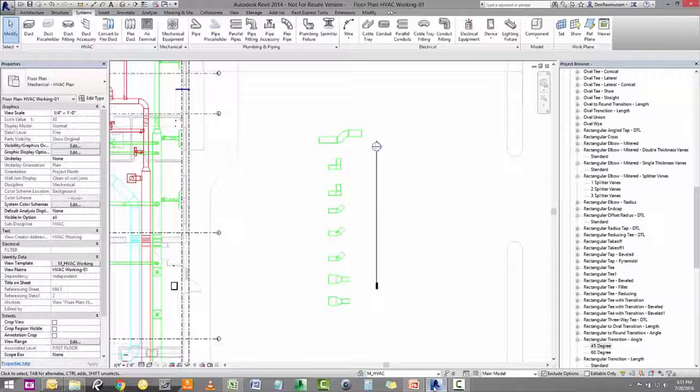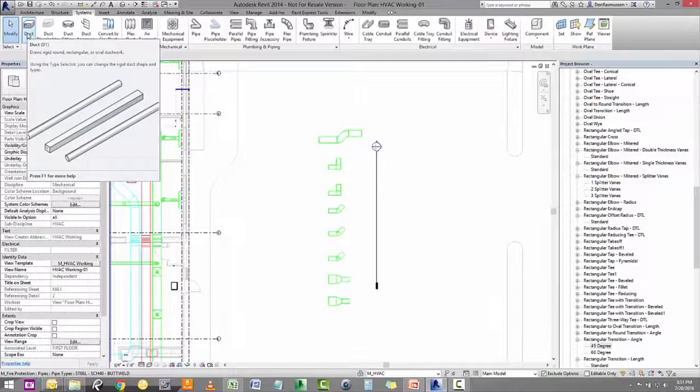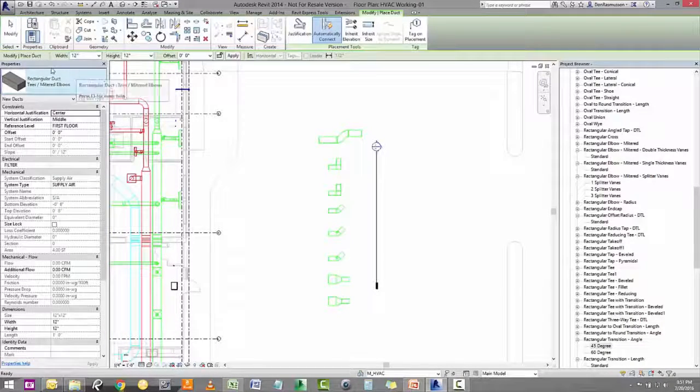I've got my standard data set that you guys have all probably gotten used to. I'm going to start off here by coming over to our ribbon and picking duct. Now, of course, we're all familiar with this contextual area here where we can enter the width and the height, and then the offset elevation here as well. But more and more people aren't familiar with some of these tools and how they work here. During my trainings, I'm consistently running into people who don't use a lot of these tools or take advantage of them.